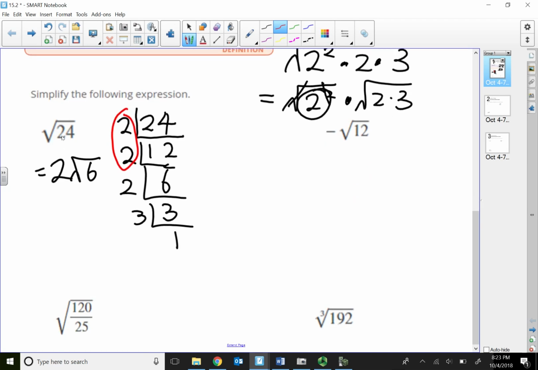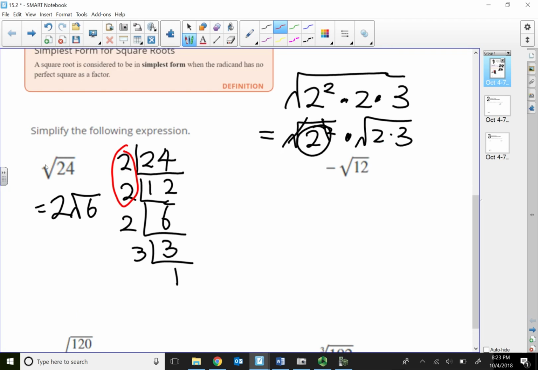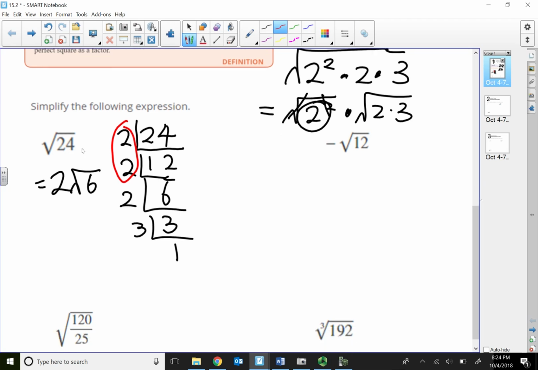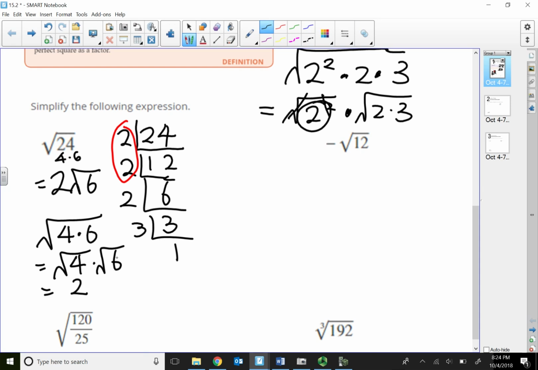Another way we can do the same problem is to figure out a perfect square number that can go into 24. For a small number, it's not a big deal. For a number that's kind of big, it tends to take a little bit more time to figure out. Most of us know 24 is 4 times 6. So square root of 24 written as 4 times 6, I can split them up to be square root of 4 times square root of 6, and square root of 4 is going to be 2 anyway. And square root of 6 is not a perfect square, so we'll just write square root of 6. So the answer is still going to be 2 times square root of 6.